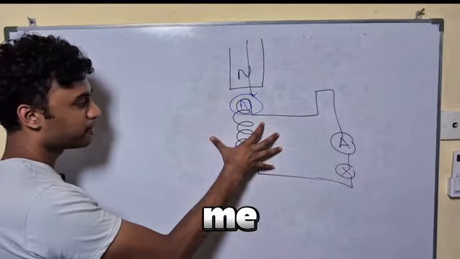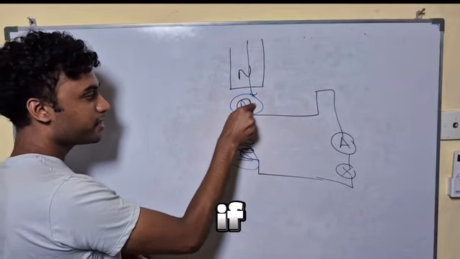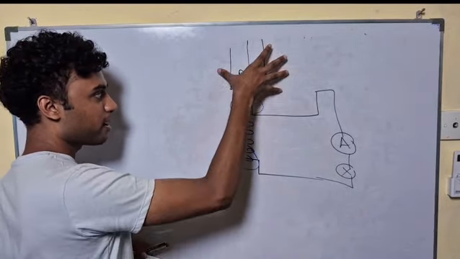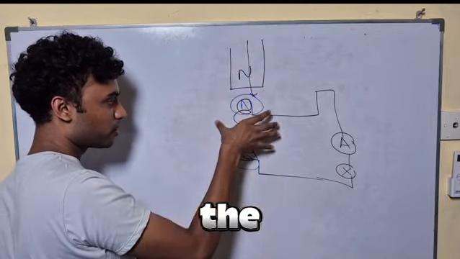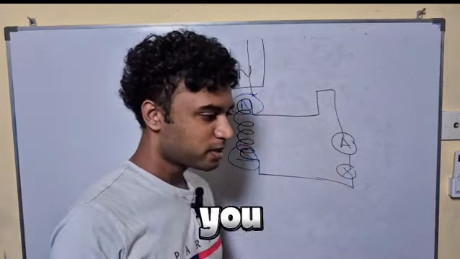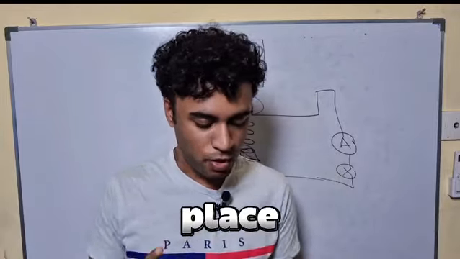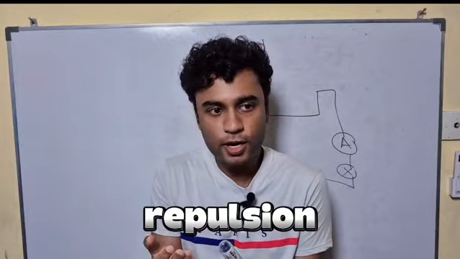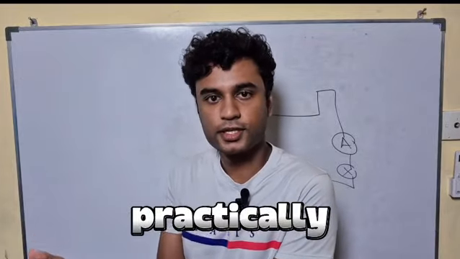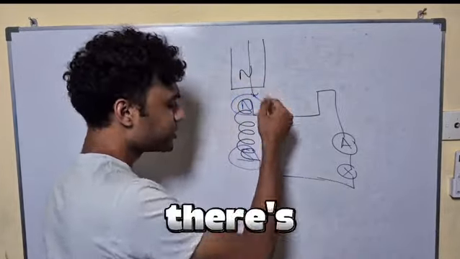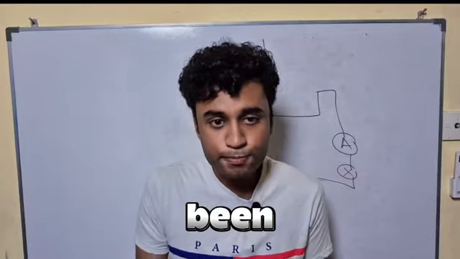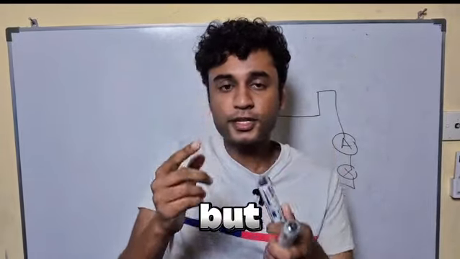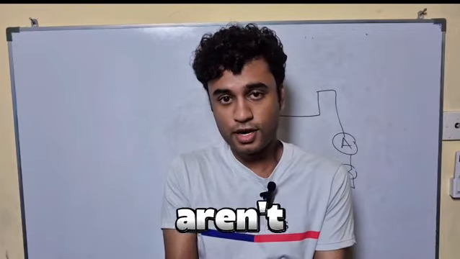Okay, now tell me, if there's a north here that's created and when the bar magnet is coming towards the solenoid, there's a repulsion. You don't even have to think about the north. In the first place, when you're trying to bring this bar magnet towards the solenoid, you kind of feel a repulsion. You can experience this practically, right? Now, if there's a repulsion, the bar magnet is being pushed away. But you are bringing the bar magnet, aren't you, right?